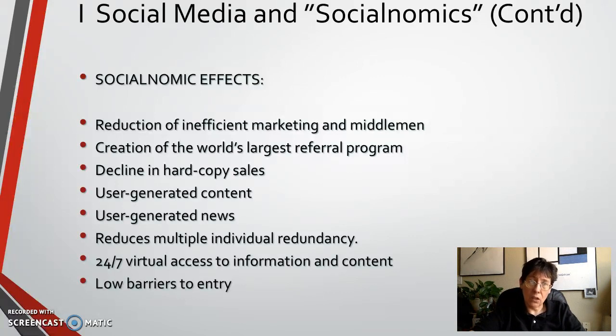We start to see also a decline in hard copy sales as we go more digital. We have a lot more user-generated content as well as news. We've got 24/7 virtual access to information and content. And the barriers to entry are very low. You need an internet connection and a computer, and for many of us, we can launch our own publishing companies, record labels, production companies out of the comfort of our own home if we want to.